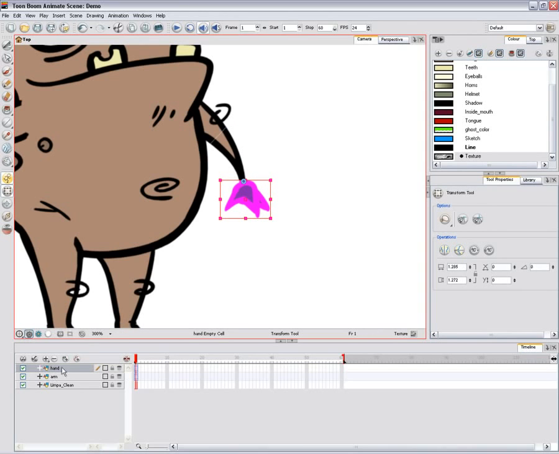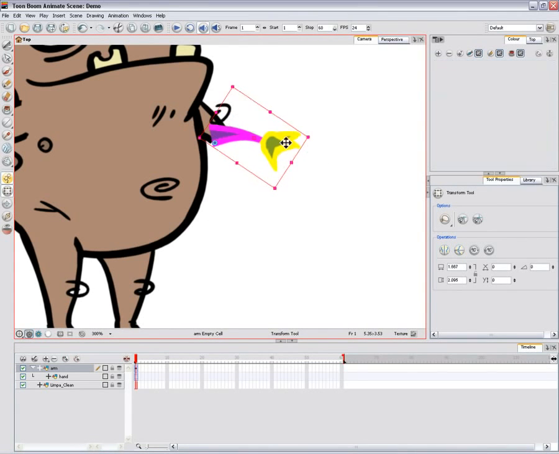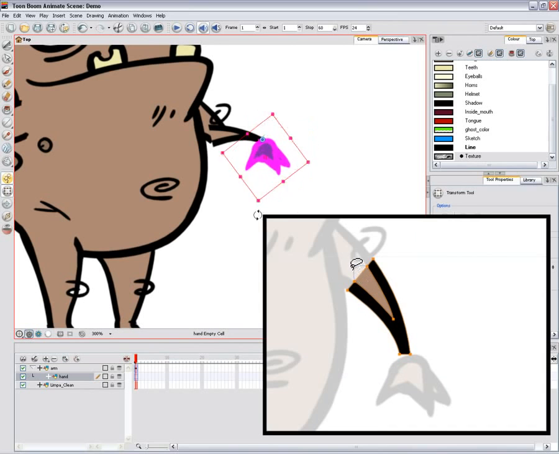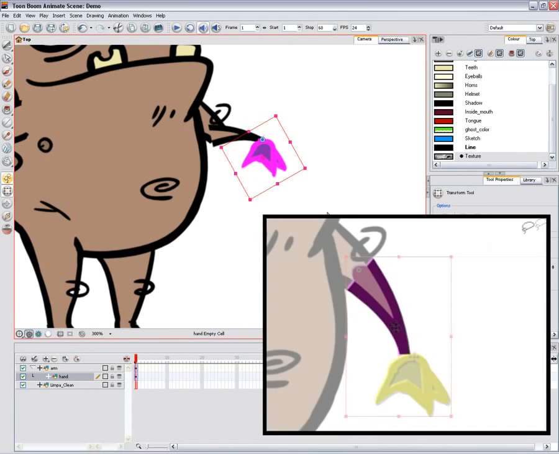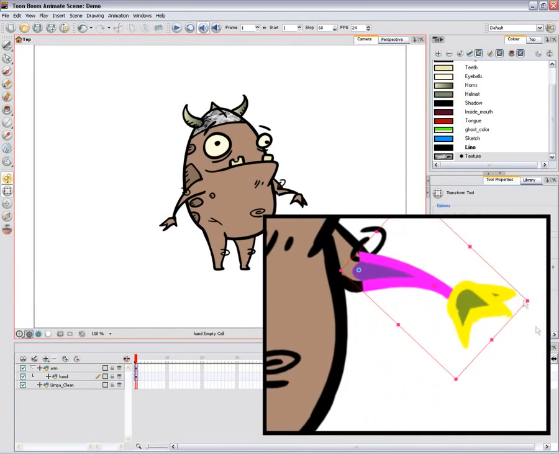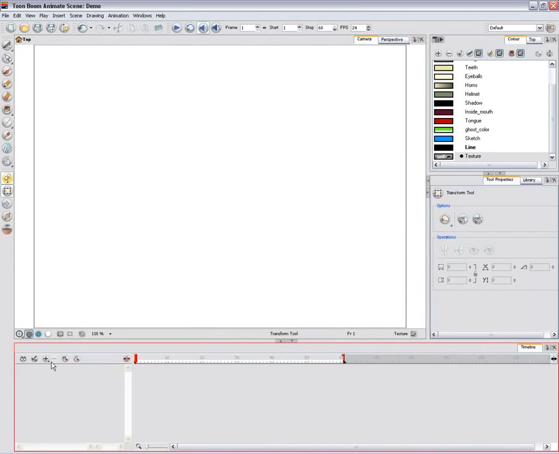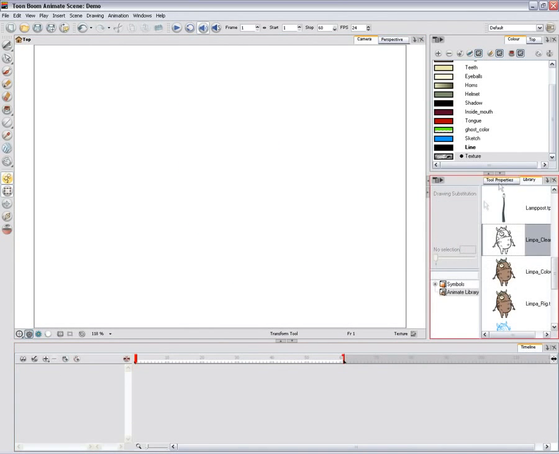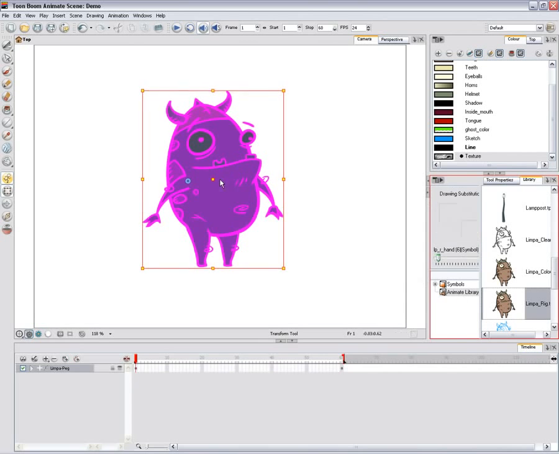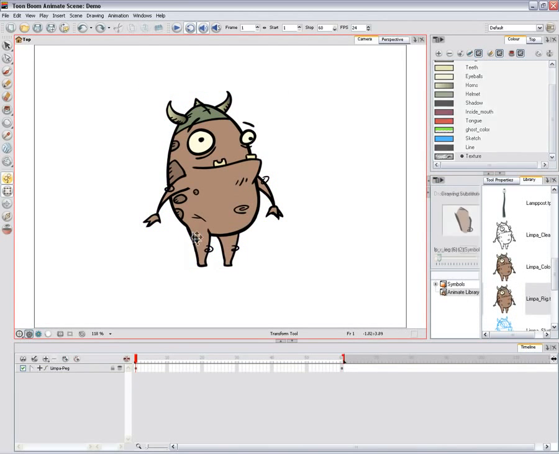With Animate's advanced timeline, you can create hierarchies by dragging the hand layer onto the forearm layer. Even while being parented, you are still able to access both parts directly. You can continue breaking down the character in this fashion. I'll now remove these layers and import a completely broken down character from the library view. As you can see, this puppet is entirely articulated and is using hierarchy connections.